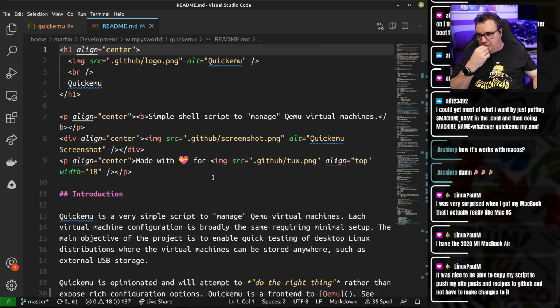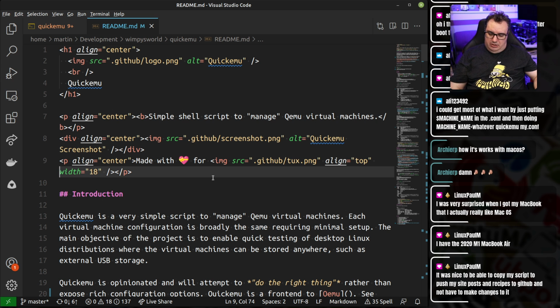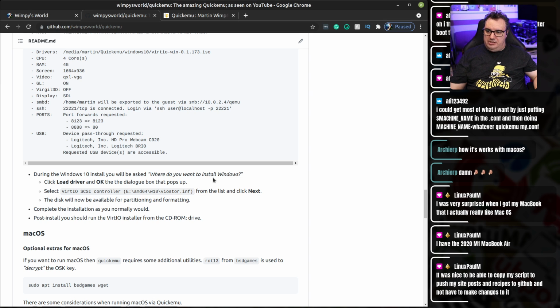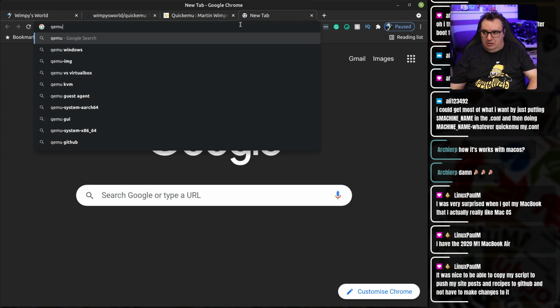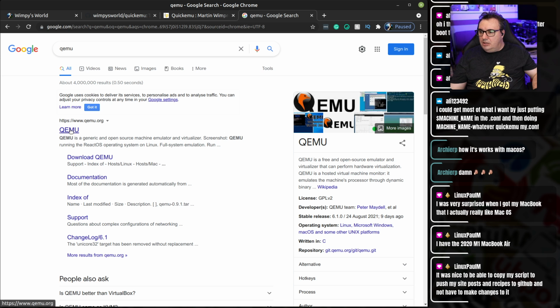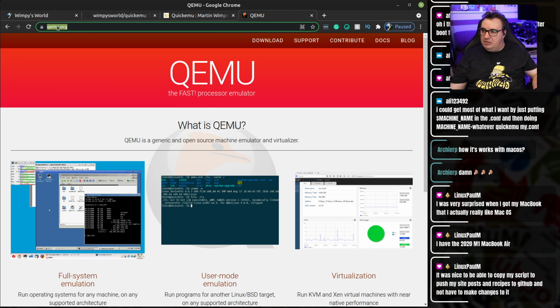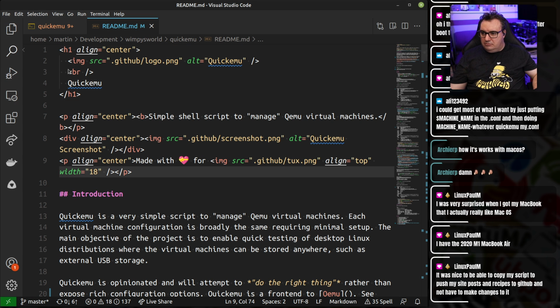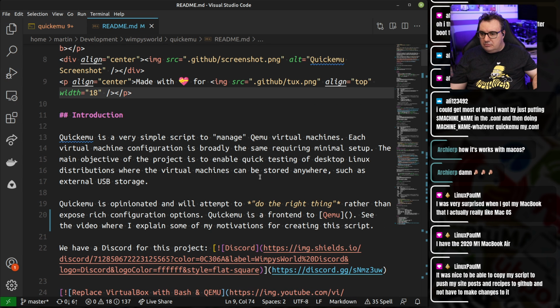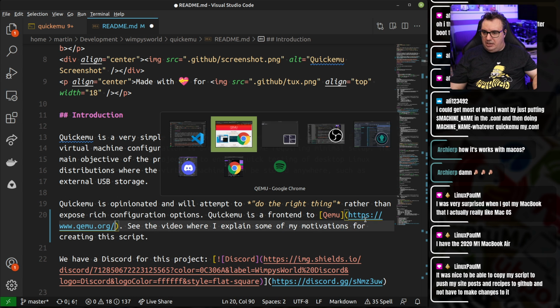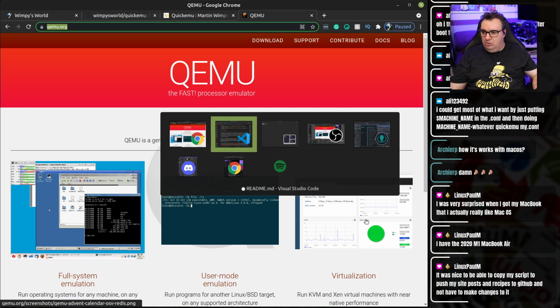Alright, I think actually that's probably all I need to do, the lightest of light touch changes. Oh, we need a URL for QEMU, don't we? So let's just go and get the QEMU project. qemu.org, but of course. There we go. That can go just there. How do they capitalize QEMU? All caps.